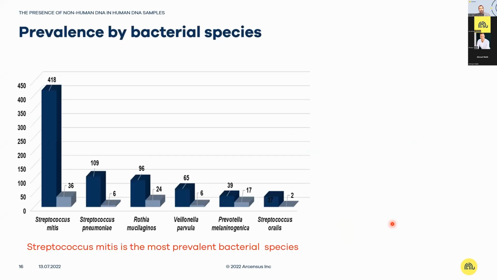And then if we look at the level of the bacterial species, not surprisingly, because the Streptococci were the most prevalent family, this is also the most prevalent species that was identified. To be more specific, Streptococcus mitis seems to be the most prevalent, which is in more than 50% of the samples. And altogether, these different species are, as a matter of fact, part of the oral flora. So this is not really exceptional.